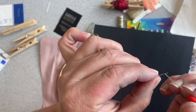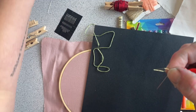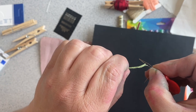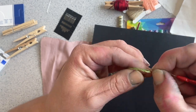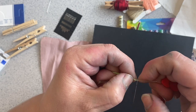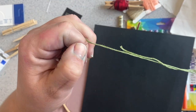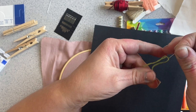I'm going to use a different size — this one looks like it has a bigger eye opening. I do use my mouth to lick the end to bring all those little strands together — old habit. Let's try this. It's not making this look easy, but there we go. It's not easy — that's why it's your homework this week. So once you have it threaded, I usually leave a little tail, so this part I just leave like this. And then we have to put a knot at the other end, because we don't want it to go through the fabric.